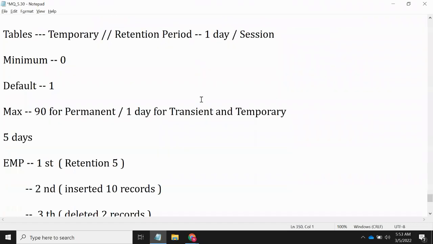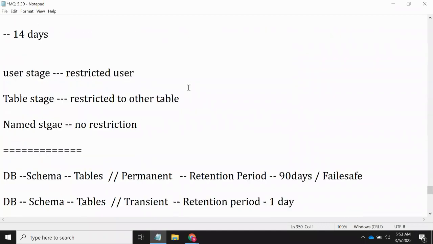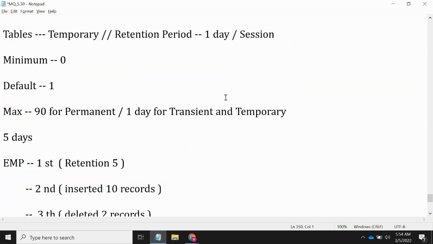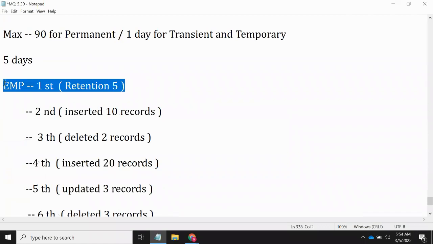Based on this, your time travel will depend on the retention period. If you have a 1 day retention period, and something happened within this retention period, you can get back. It means suppose you dropped the table and your retention period is 5 days, then within that particular period you can go and undrop the data.